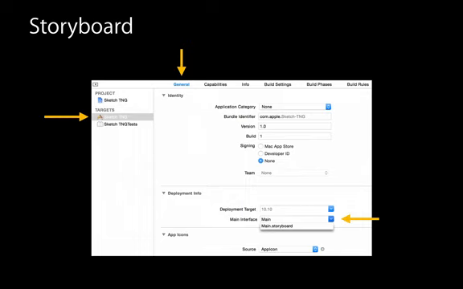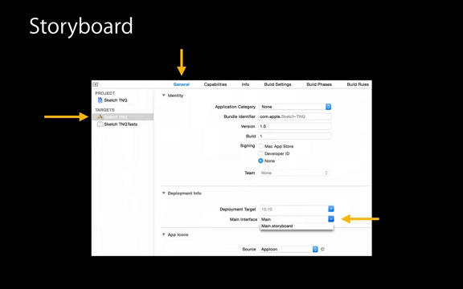Storyboards are a resource file in your project like nibs are. By default, if you do the checkbox when you create a new project, you can start off with a storyboard. Or if you just create a storyboard in your project, a new one, in the settings of your project for your target, you could just right there in the main interface set which storyboard to use as your main interface. Or even a nib file if you happen to be transitioning from an old project to a new one, and the right thing will happen.